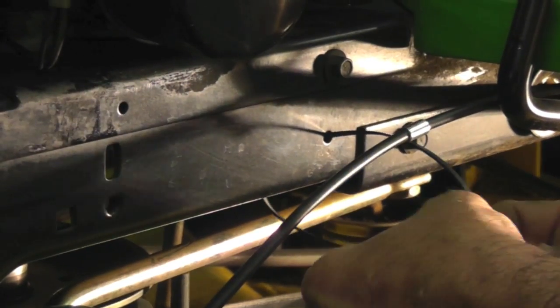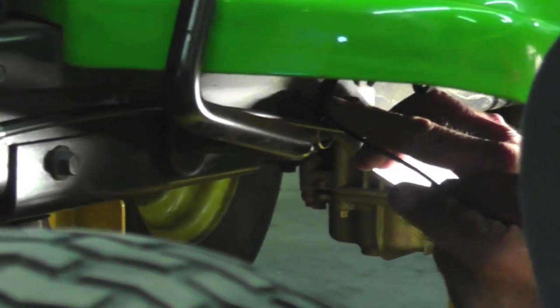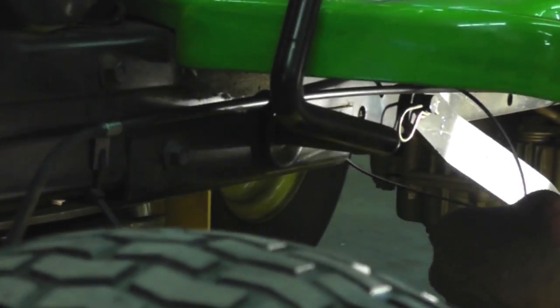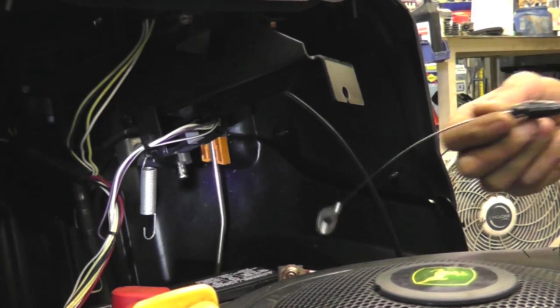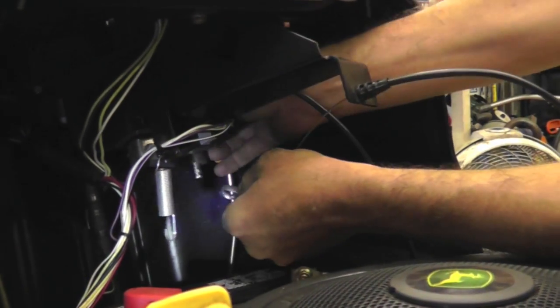And then back here too, where that other one was, there's a hole for it. Just put a zip tie in there if you have to, because you want to secure this table. Bring the cable up, push it into that hole, put the end of the cable on that pin, put the washer on, and then hook the spring on it, and there's your dinner.